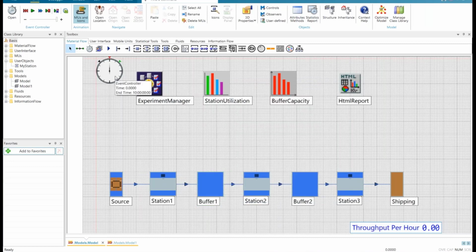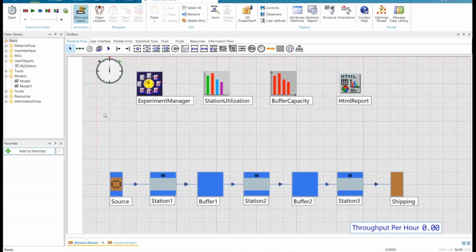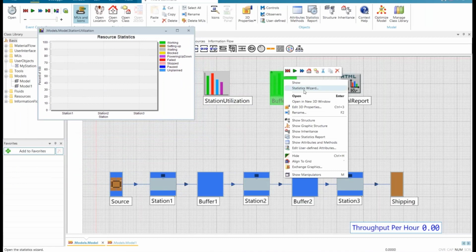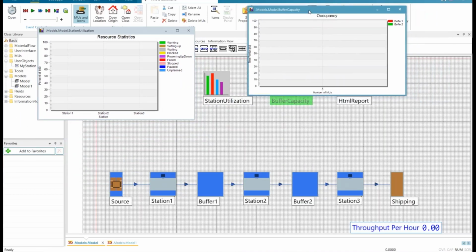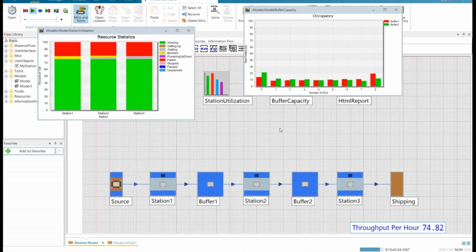So what I did was I built a simulation, and I set this simulation to run for 10 days. So I'm going to run 10 days of simulation with just my regular simulation tool. And I'm going to monitor my stations. All 3 of my stations will be monitored. And I'm going to monitor the buffer capacity. These are some analysis tools that let me look at what's happening in my simulation. So I'll go ahead and run 10 days of production. And this should take just a couple seconds. We're done. That quick.